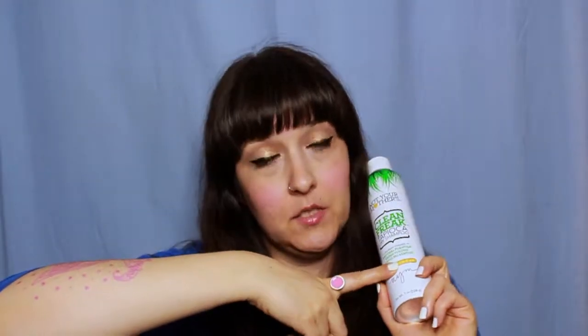The thing I didn't really like about this is that compared to the Batiste, when you put it on, it is quite starchy. You get that kind of white residue. You have to really brush your hair through, but it tackles the grease really, really well. Now this, I was actually very surprised when I started using it because what it does is leave your hair very shiny. It doesn't have a lot of starchiness to it. You don't get any residue, so I agree with the leaves no residue. But it's not the same effect. It doesn't make your hair matte, it makes it very shiny actually.